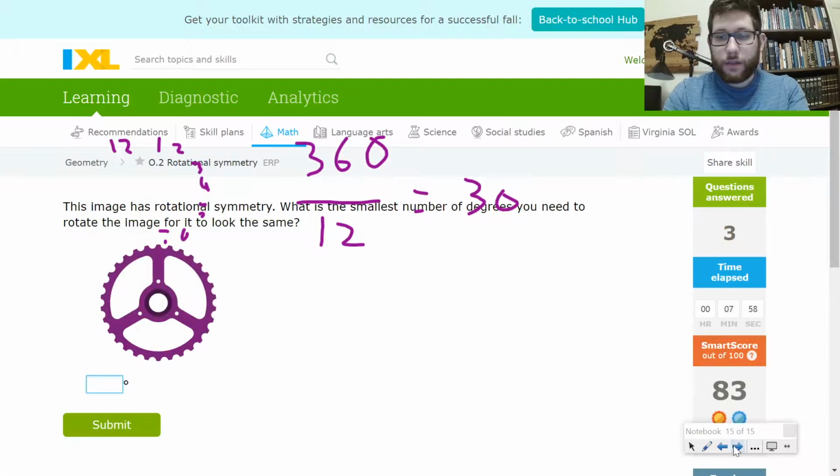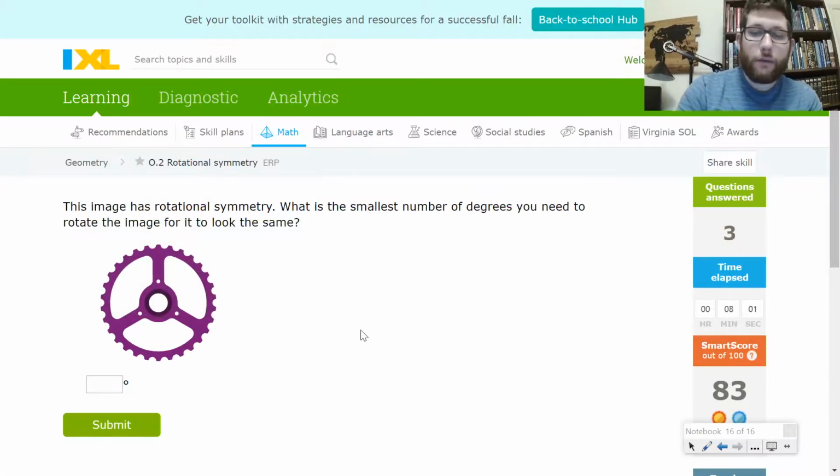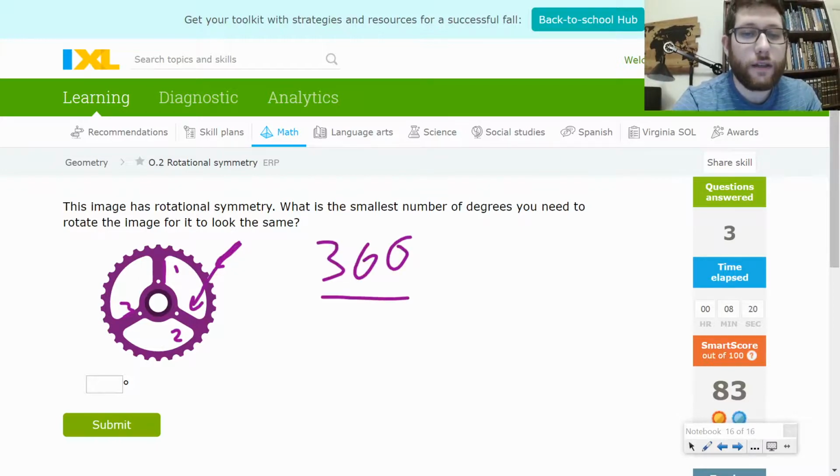All right, let's look at this one. We'll do one more here. How many times does it rotate? Well, I've got 1, 2, 3. I'm looking at those, not the gear pieces, but the one that shows up the least, which would be these spokes, okay? So I'm looking right here. 1, 2, 3 spokes, so every single time, 360 divided by that number, and I get 120.